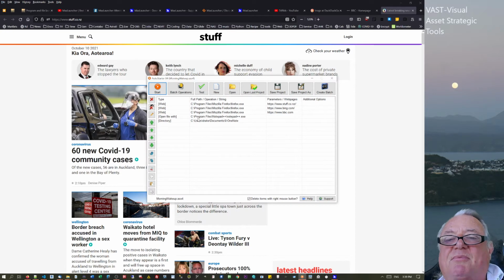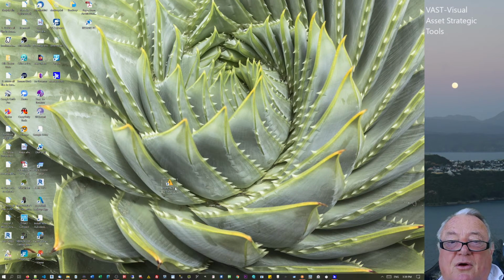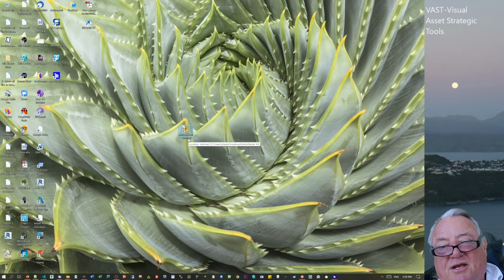So it might be open a directory, open up a file with Notepad++, open up Word, open up Excel, open up all of these other ones, and then open up 15 web pages or whatever you want. You can create a batch file through there, but then you might update this and then recreate that batch file or something like that. So what I would suggest is that you create a shortcut to that batch file, and it's in the other video that I'll put a link to.